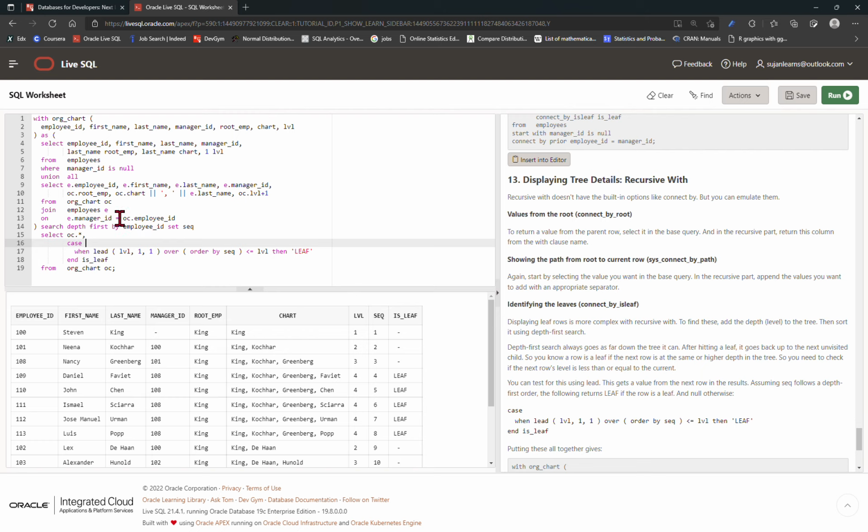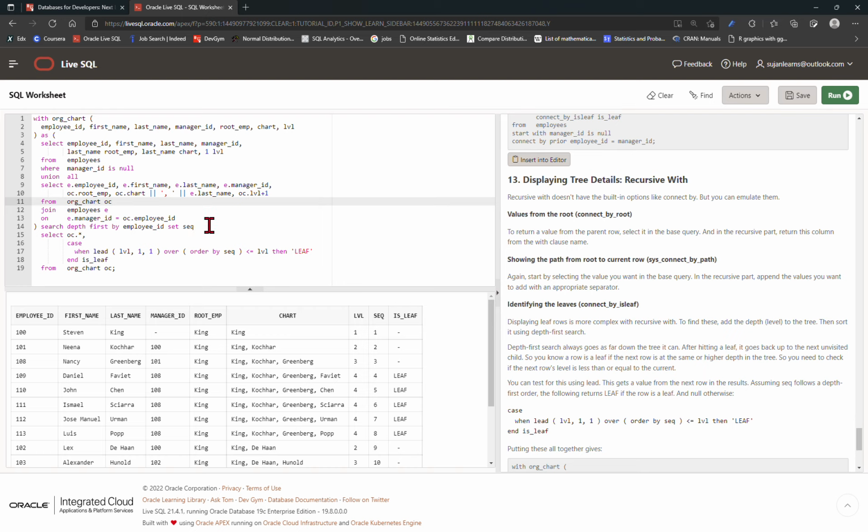In the recursive part, we have taken the root employee name, and we have appended the chart with the new last name, and we have also appended the label from the root.